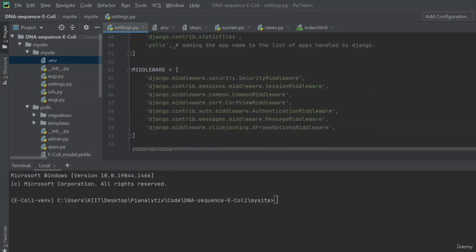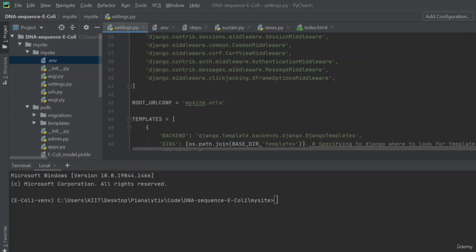So again, middleware, we won't be going over this right now, but you can again see here that there are middlewares that are automatically handling things. There's session middleware, there's a CSRF view middleware. If you have worked a little in the front end part, you do know why CSRF tokens or why CSRF is needed, right? So there's an authentication middleware also.